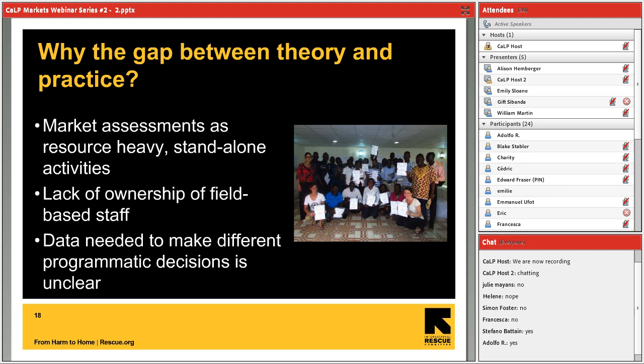the structures of the organization don't allow them necessarily to feel like they can take this information and make decisions based on it. And then finally, we heard this again and again, that people are not always sure why they're doing the market assessment in really concrete terms, and even if they do know why they're doing the assessment, how the data that they're gathering actually connects to the decisions that need to be made. So in many cases you see people are gathering too much data, not enough data, and they're not sure how to connect the dots between the decisions and the actual information.